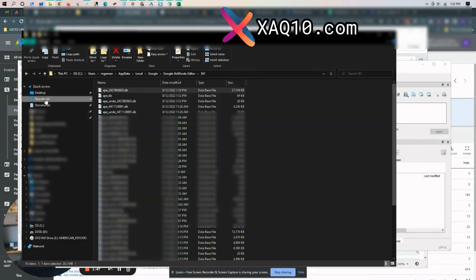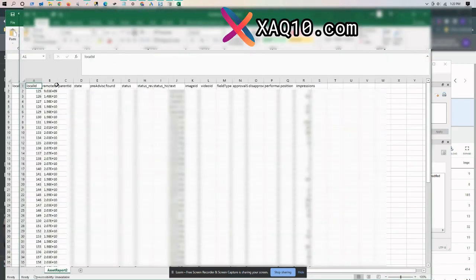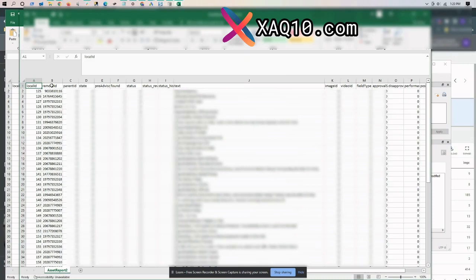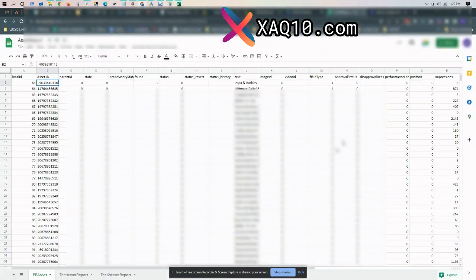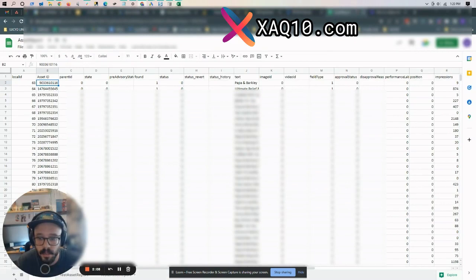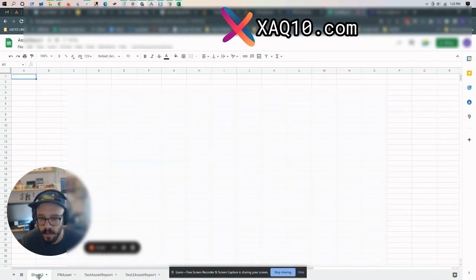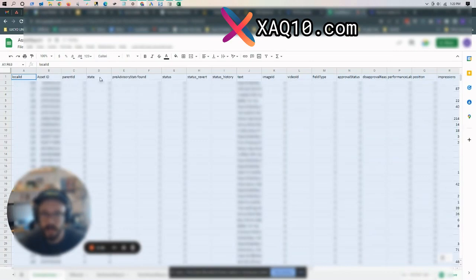Then you go to your downloads or wherever you saved it to and open up that CSV. You're going to make sure the remote ID is formatted and the text ID is formatted. Let's rename remote ID to asset ID. You're going to need to rename it asset ID. Copy that, and then go over to Google Sheets. This is my example that I've already created. I'm going to create a new sheet, called example asset, and I'm going to paste that in there.